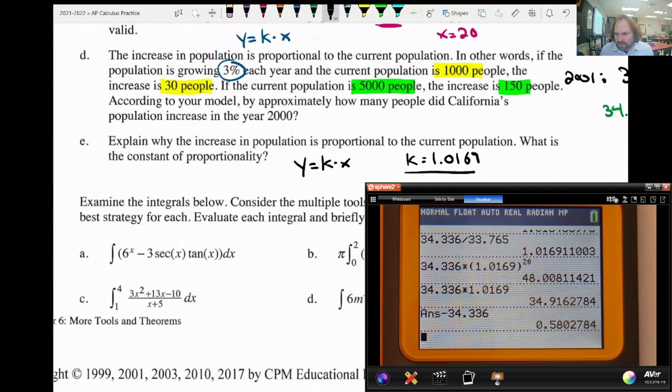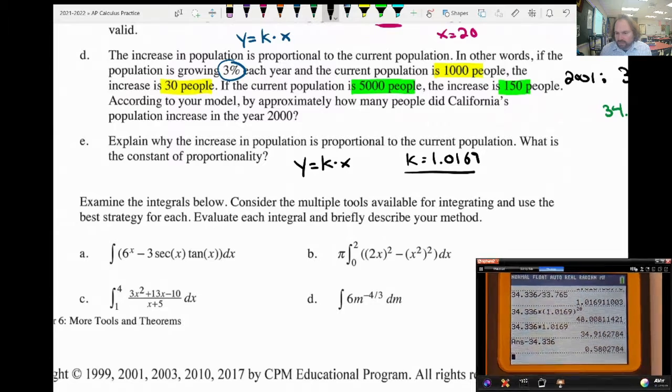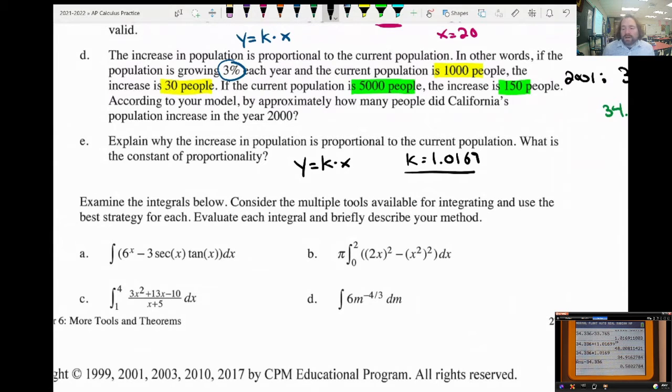Again, you get a slightly different k depending on which 2 years you're comparing, but they mostly are the same. So you're just multiplying each year the current population by the percent growth, and that makes it a proportion, where you're just multiplying by something. Keep this proportion talk in the back of your head because it's going to pop up later on in Chapter 7, especially looking at this kind of stuff.